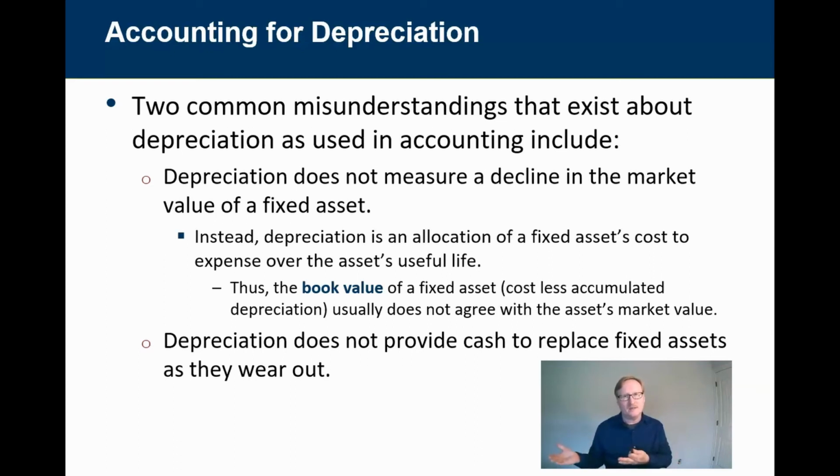So our income statement and our statement of cash flows are going to be different, because in the income statement we're writing something off as an expense, but in the statement of cash flows, there's no cash leaving the business, right, for the depreciation expense. Don't get that confused with maybe I'm making a payment to the bank because I borrowed money to buy this truck, right? That's a different thing, okay?